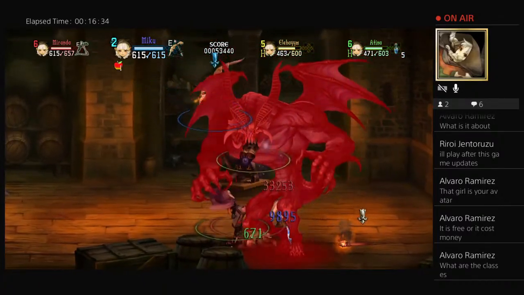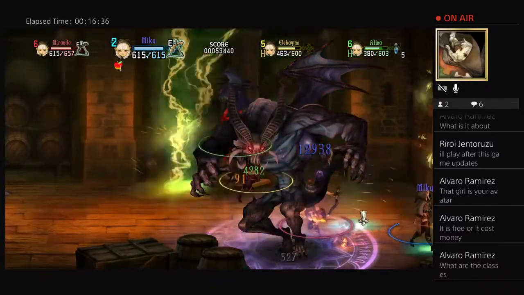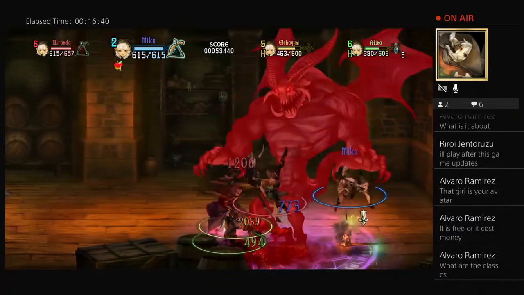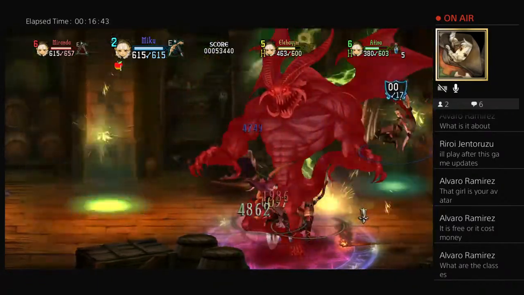So this guy that you see right here, he's a boss, but in the tower, he's a mini boss. He's an actual boss that you're supposed to face.